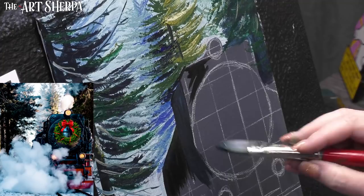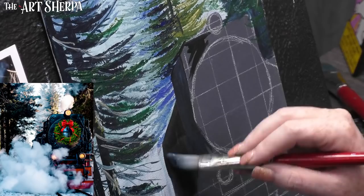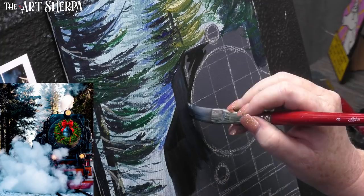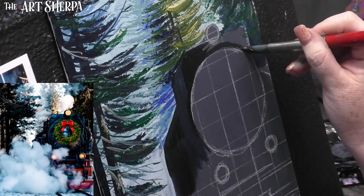And a lot of this comes down, we're not going to see it because there's so much smoke. You're just trying to get the shape in there. We're just getting the deep values, the deep shadows on the train and the distant objects that are kind of like structures that are back on it.